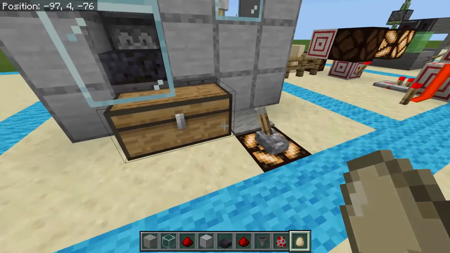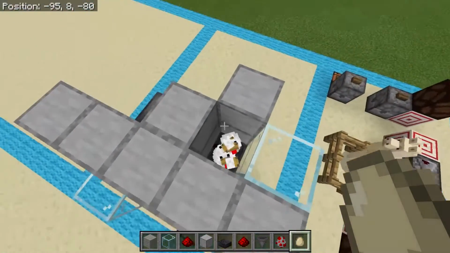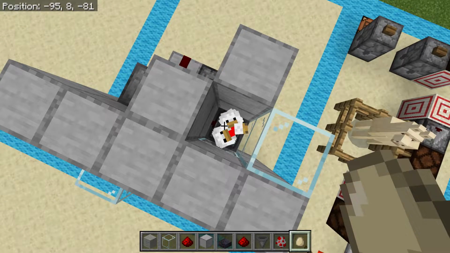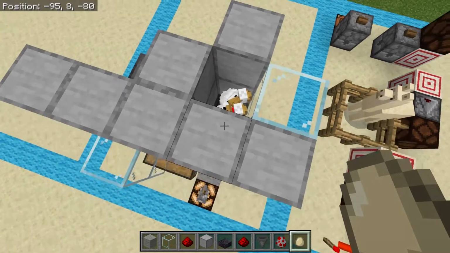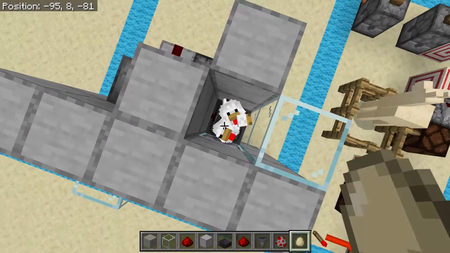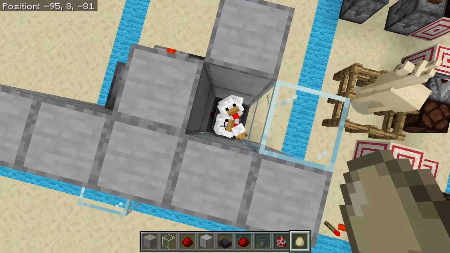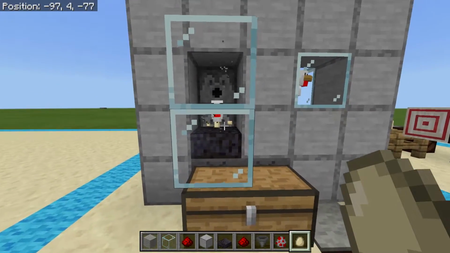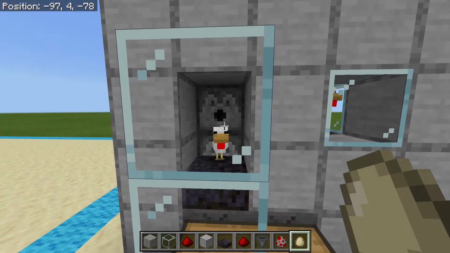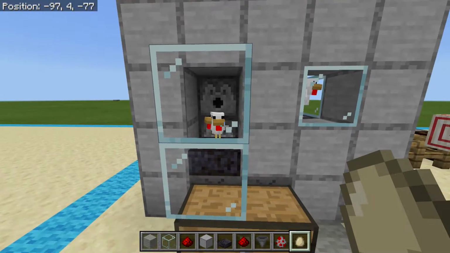If we turn the oven on, then what's going to happen is we're going to drop these eggs and it's going to fire them through the dispenser and try to hatch baby chickens. And we can see if we get lucky and hatch any. Nope, unfortunately we didn't. And there we go. We got a little baby chicken. We got a couple of them actually. And as you see, the lava went right over their heads and didn't touch them.